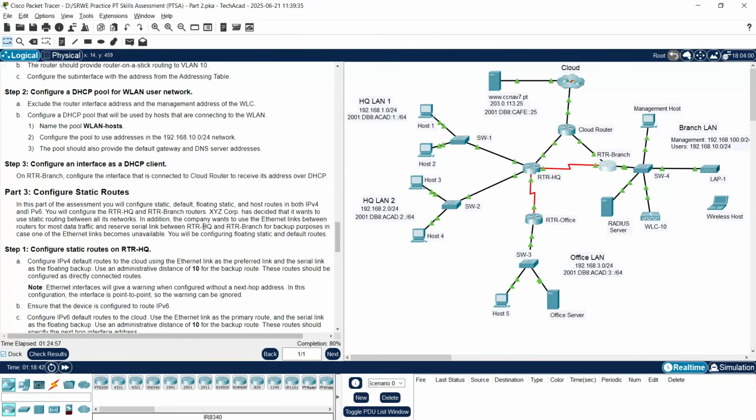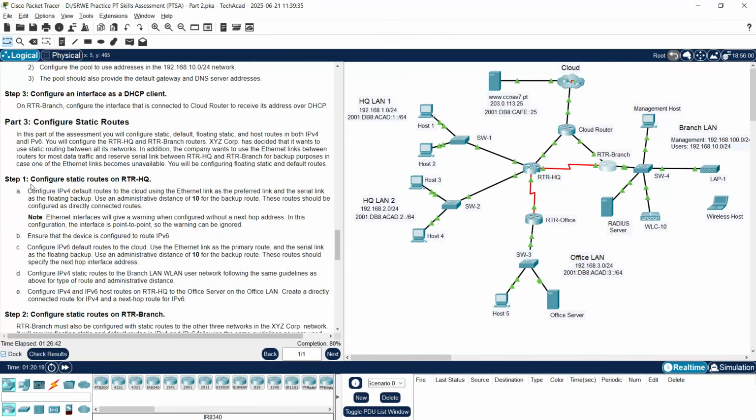In addition, the company wants to use the Ethernet links between routers for most data traffic and reserve the serial link between RTR HQ and RTR branch for backup purposes in case one of the Ethernet links becomes unavailable. We will be configuring floating static and default routes.